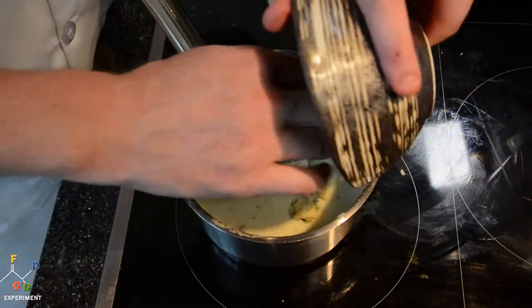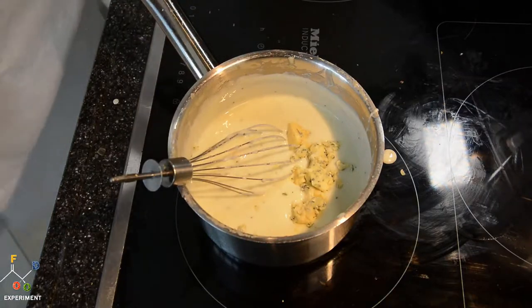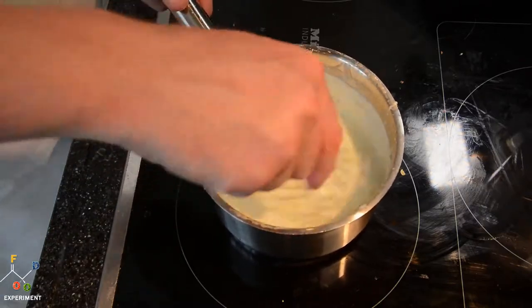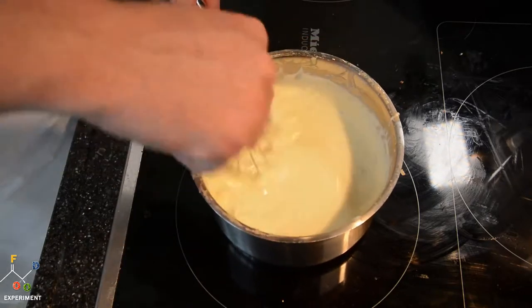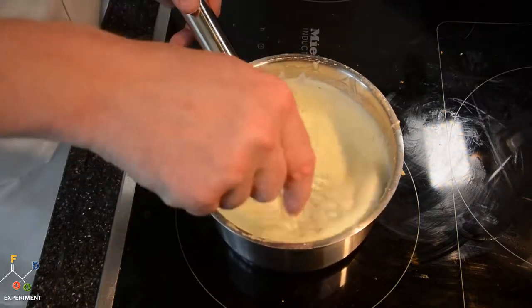Alright, let's put all this in. And then I'll add some salt if I need to. It doesn't hurt. I really like blue cheese, so it was a taste I acquired over time. So this is how to make a blue cheese sauce. Basic. Fresh.